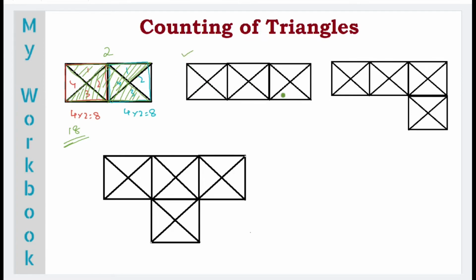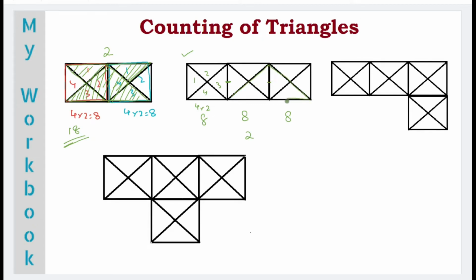There are 3 squares attached side to side. We already have seen that each square will have 8 triangles because there are 4 smaller triangles and we multiply the number of smaller triangles with 2. So this square will have 8 triangles, the next square will have 8 and the third one will also have 8. Now I have told you that for every joint there are 2 new triangles formed. So for this joint you need to add 2 and another joint here there will be 2 new triangles.